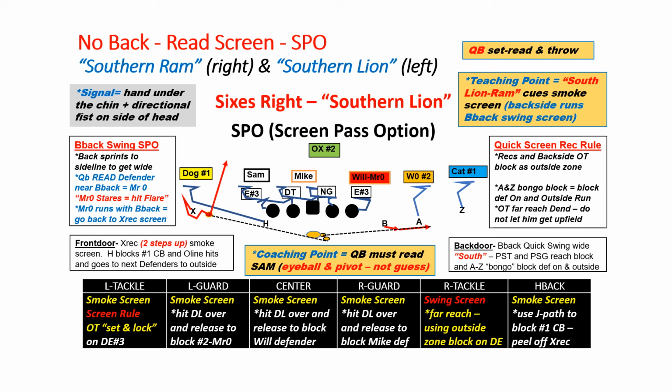The H has to take what we call the J path, where instead of going to where the DB is, the number 1 defender, he's going to go flat down the line and then, like the letter J, get squared up so he doesn't get beat on a fast-filling dog on the screen. Real simple here then. Again, the quarterback's going to look weak side with the bubble. That's your first screen pass. If it's not there, then we go back to the smoke screen to the call side, southern lion.